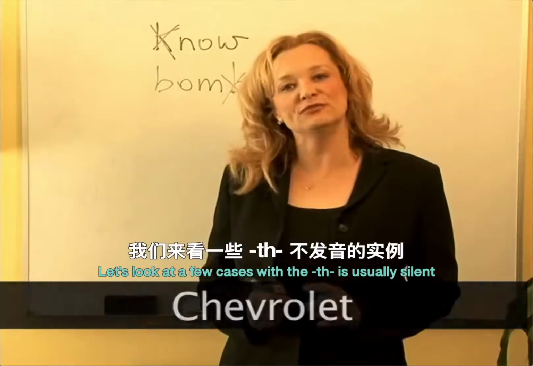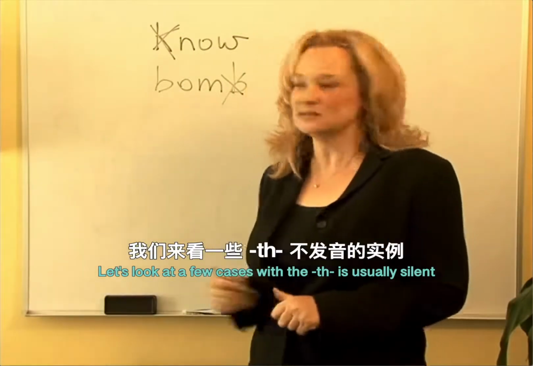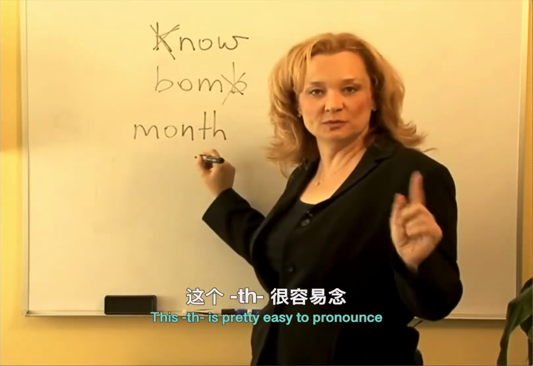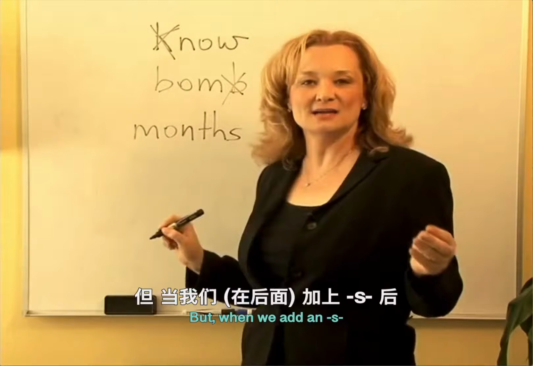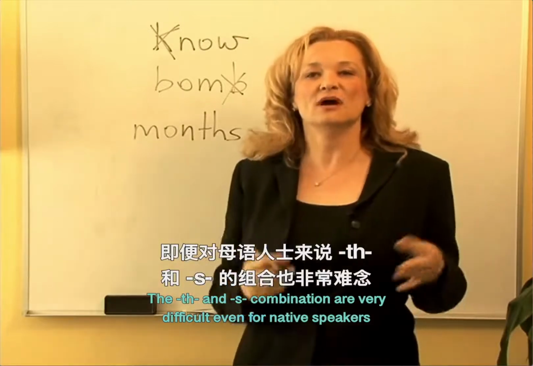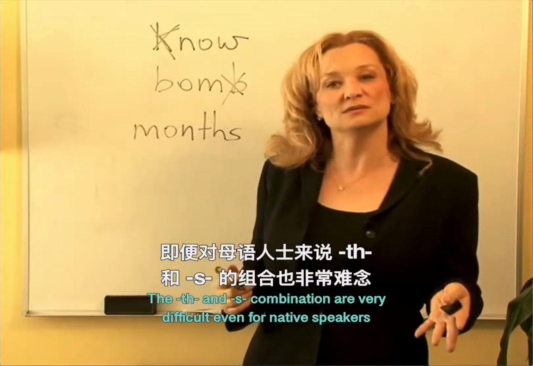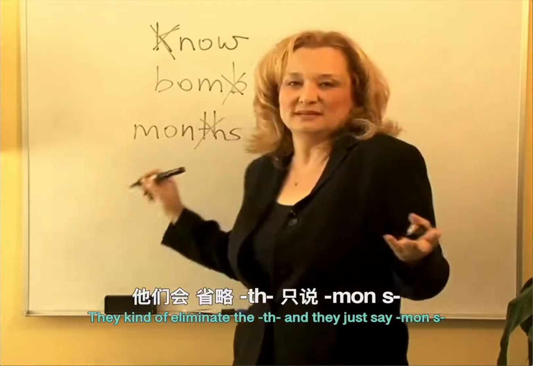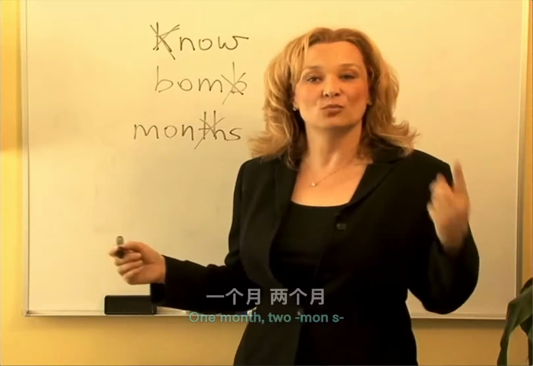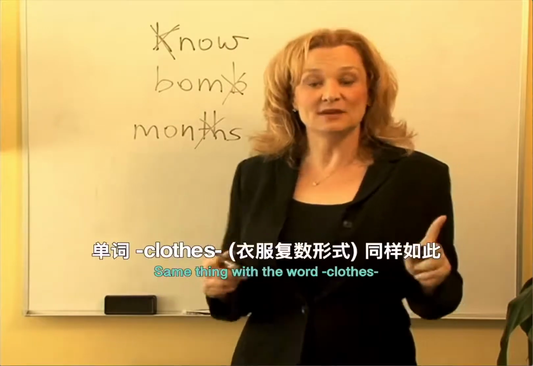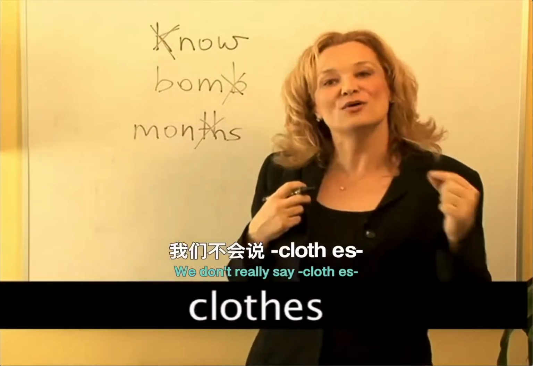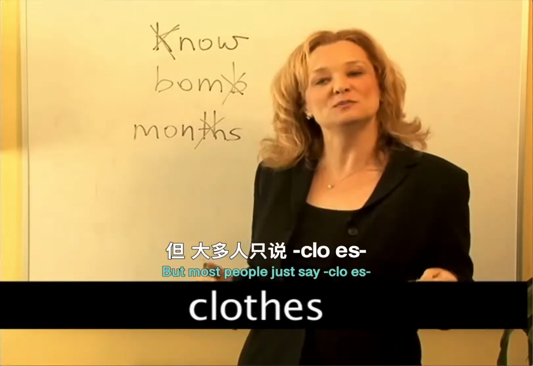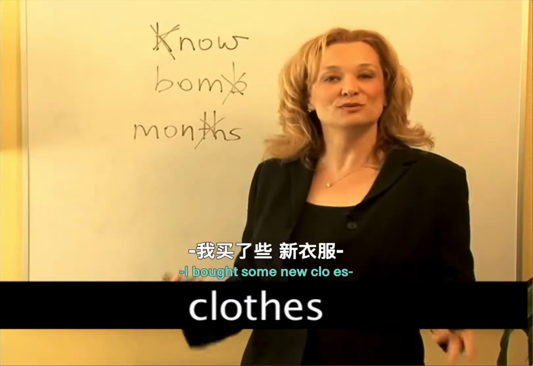We don't say "Chevrolet" with a T sound, we say "Chevrolay." Let's look at a few cases where the TH is usually silent. Look at the word month. This TH is pretty easy to pronounce, but when we add an S, the TH and S combination are very difficult, even for native speakers. Most Americans don't really say "months" with the TH. They kind of eliminate the TH and they just say "munts." 1 month, 2 months. Same thing with the word clothes. We don't really say the TH. You might hear a tiny TH with some people's pronunciation, but most people just say "close." I bought some new clothes.